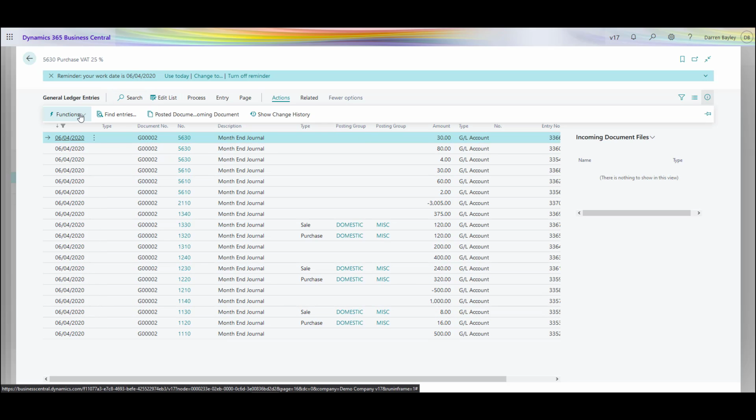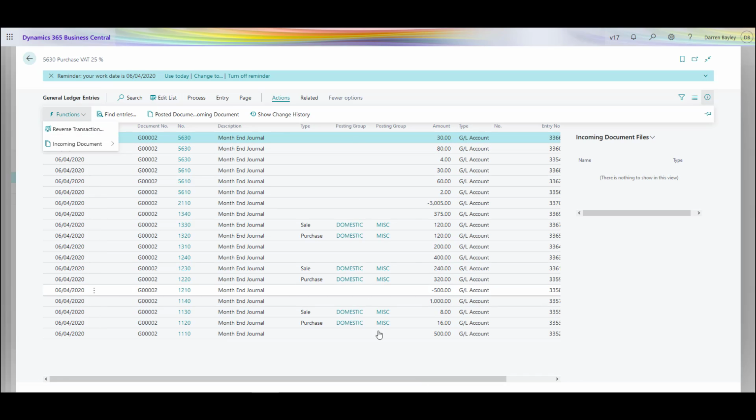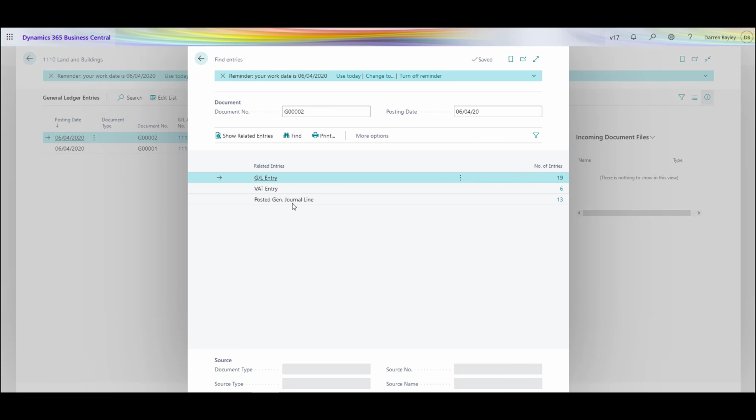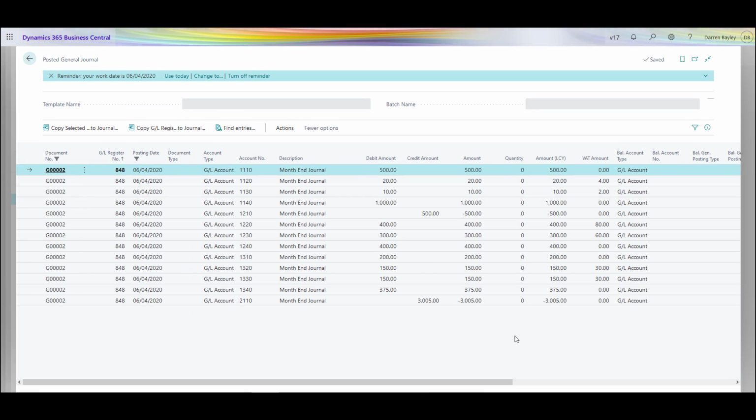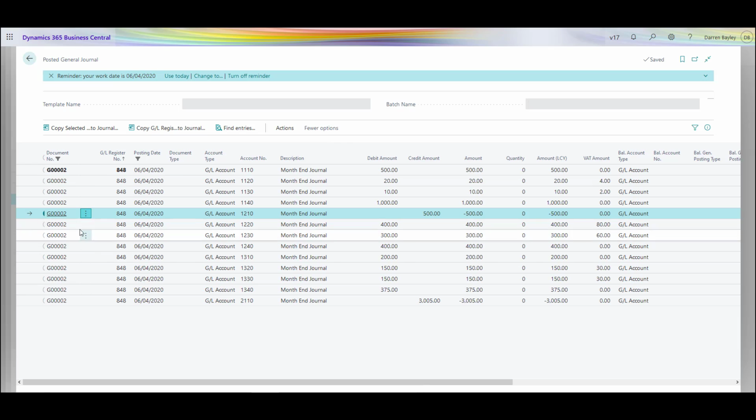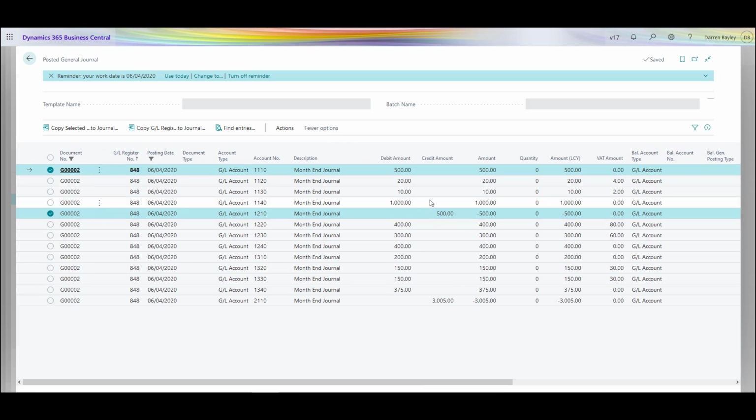So ordinarily all we could do before was functions, reverse transaction, that's the whole journal reverse, and then we've got to post the whole journal again and correct it and so on. But now with this new feature, instead of coming into general ledger entry, we can come into posted general journal line down here and again just see the whole journal, but now we can cherry pick which lines we want to correct. So we could still choose the whole thing and reverse the whole thing if there's something wrong, but I'm just going to select two items here by either using the select more or using the control key. So we're just going to select these two.